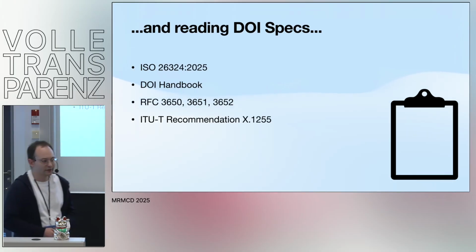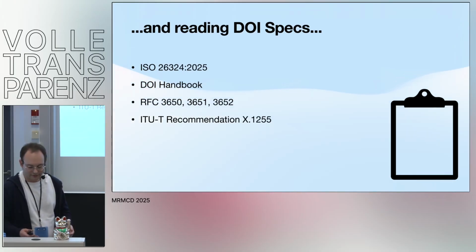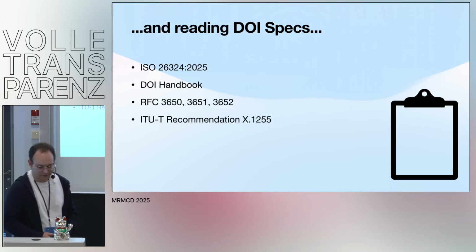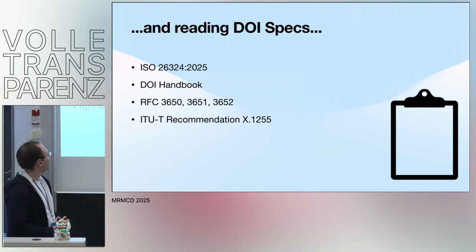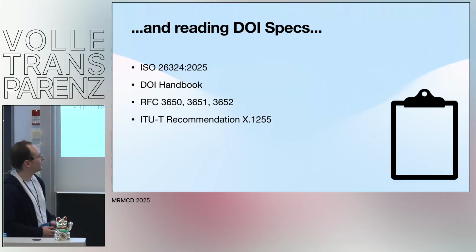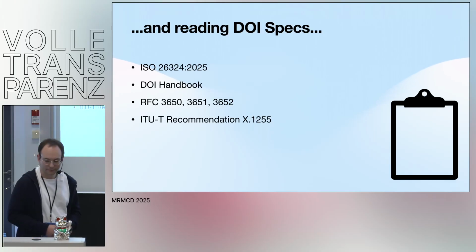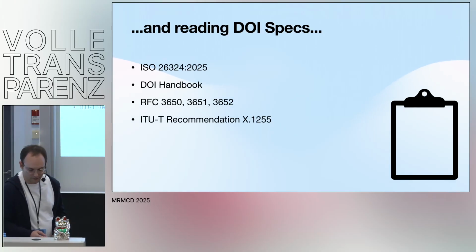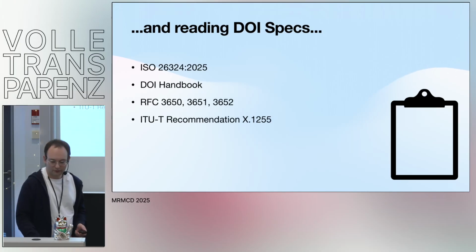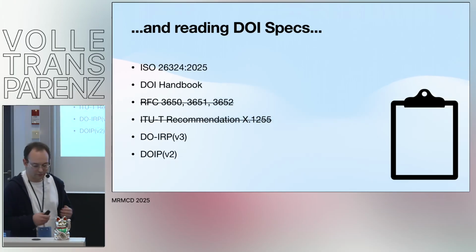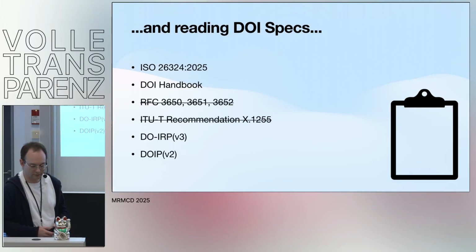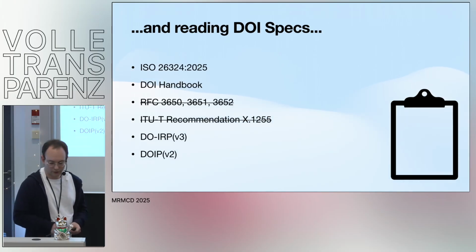So I started to look into it, and the system is built on specifications, and these are a couple of the specifications used. An ISO standard, there's a whole handbook on DOI. There are also RFCs and an ITU-T recommendation, but those have been phased out in favor of more recent standards that replace them. Those are the newest versions.